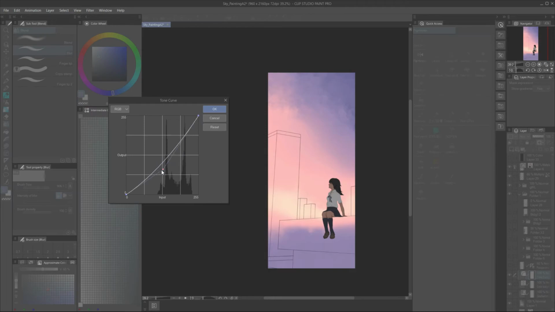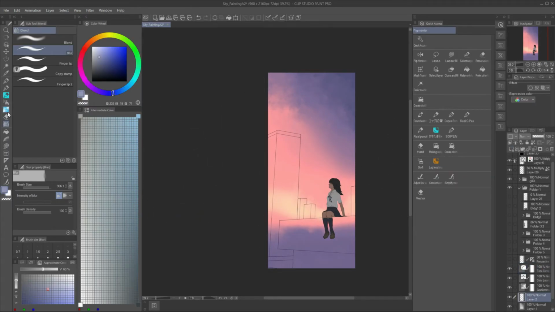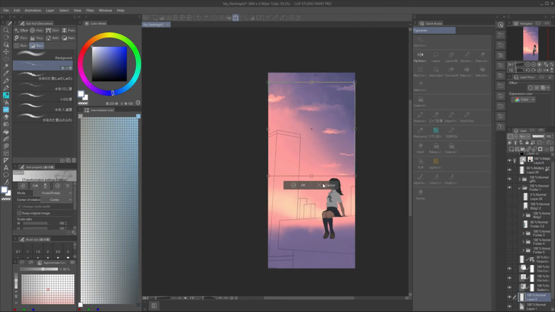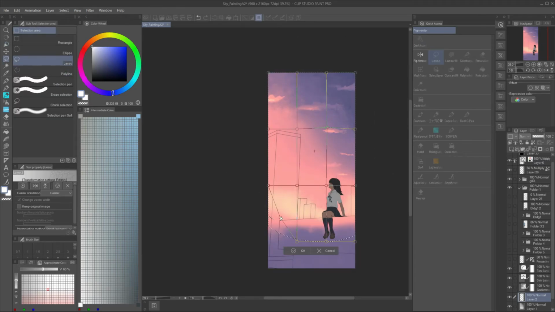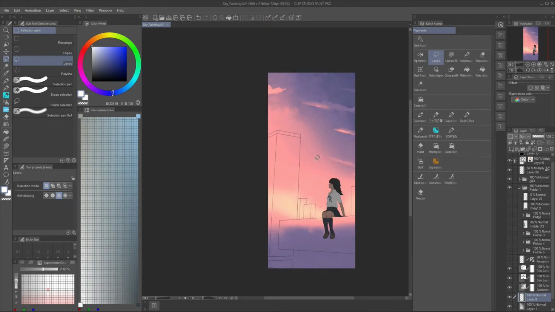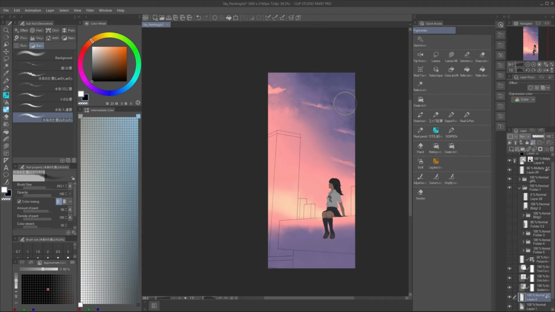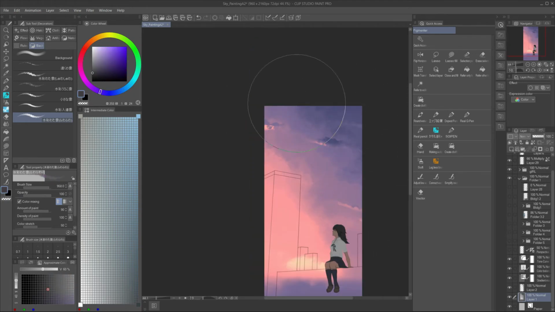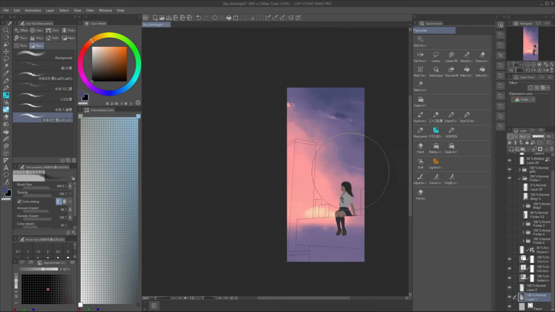Finally, just to set the mood, I drop another tonal adjustment correction layer on top before I paint the clouds.